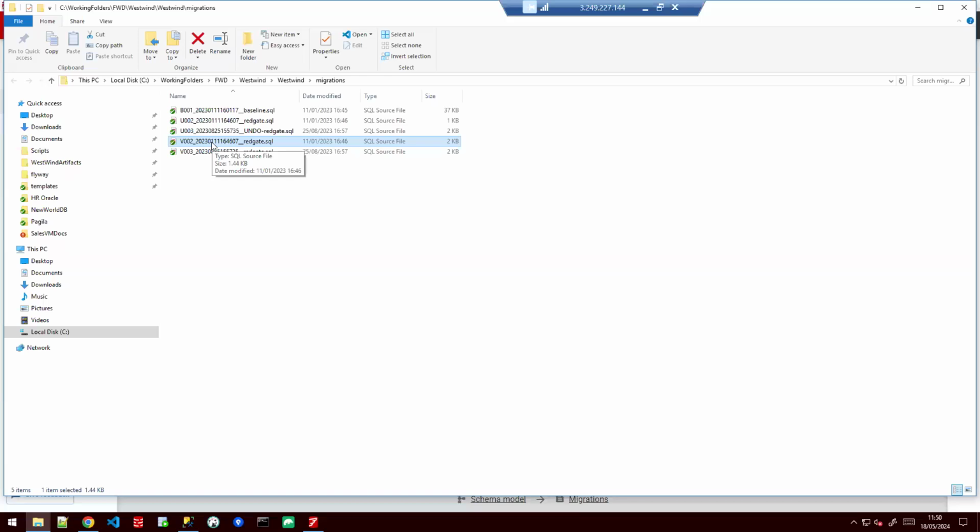And these are numbered in sequence in line with your desired numbering system. So we simply have 1, 2, 3. You could have 1.1, 1.2, 1.3, whatever you want to adopt here. In addition, as I mentioned, we're also going to look at the corresponding rollbacks that we have here as well. So in this case, we have version 2 to take us forwards, and U002 to take us backwards. It'll be a direct rollback of that script.